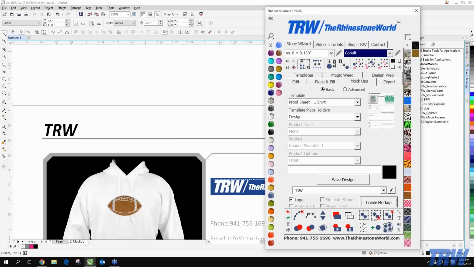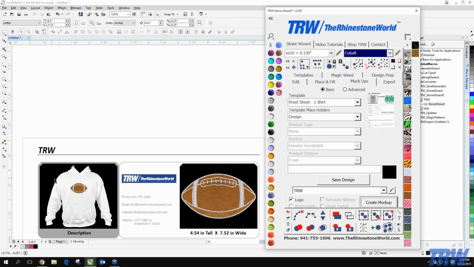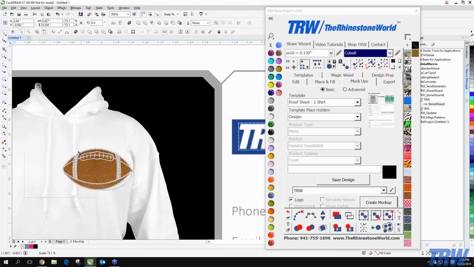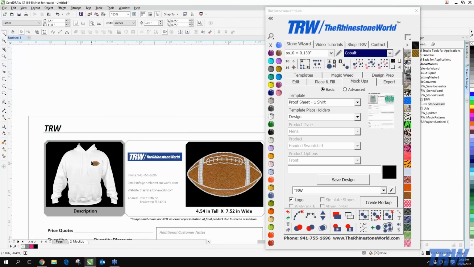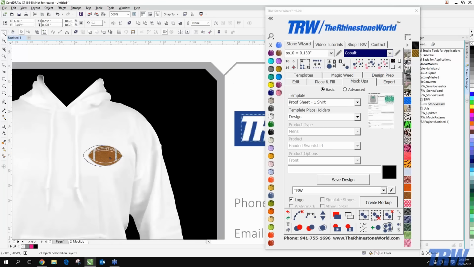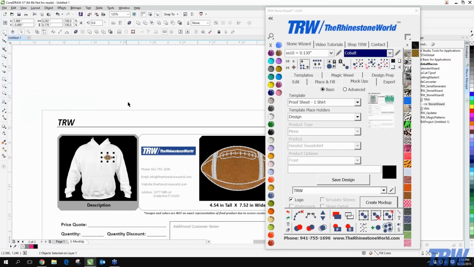Image on mockup is adjustable or movable. Exactly. And that's a great question there, Denise. You know why? Because look what we can do with that. So let's say I don't want this in the center. Let's say I want to put this in the corner over here. Let me go shrink it. Now we have a football dad little corner logo there. So now it doesn't actually have to be in the center. So this is definitely editable for you guys to be able to go in there and change that if you need to. And because I'm working with a vector file, it's very simple for me to do that.